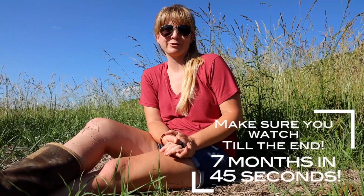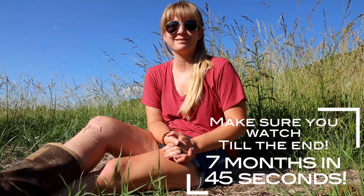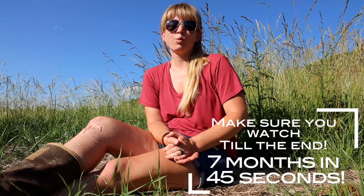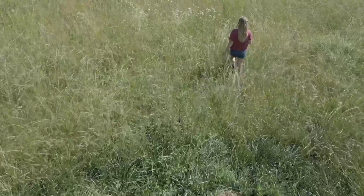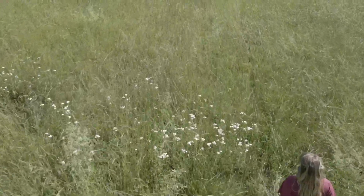Alright folks, so just to give you a little bit of background on this bale grazing experiment and experience that I went through this past winter. Here I'm in a field. I'm sitting actually in a bale grazing spot now.